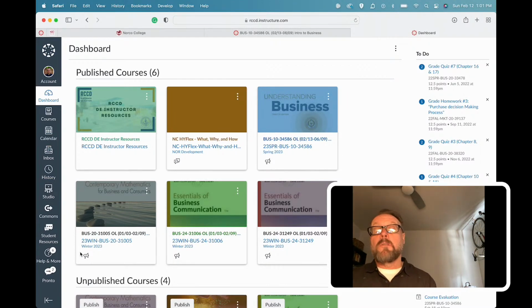So it'll be the first two digits of your month, two digits of your day, and four digits of your year. That'll be your password. And then once you get in, you can change your password. But once you get past the login screen, it's going to bring you to what's called the dashboard. And here is my dashboard.